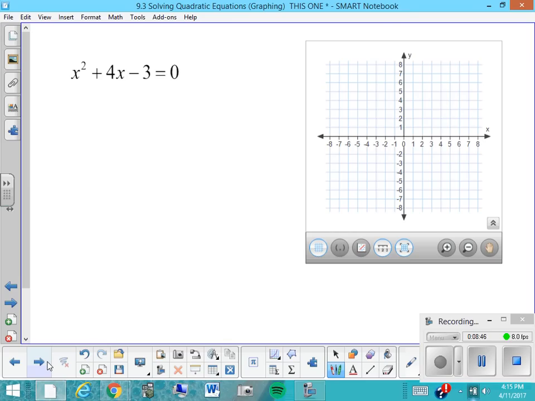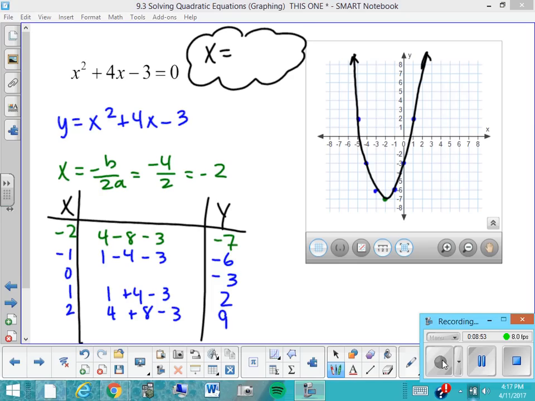So I'm going to ask you to press pause now and try this on your own. And remember, we're after this idea. What is x equal? Hopefully you've gotten your axis of symmetry and you've gotten some other points and your parabola looks just like mine. And then in terms of looking at the solutions, again, I'm looking at where this parabola crosses the x-axis. And so I can see that it hits right there, somewhere between 0 and 1. And I can see that it hits there somewhere between negative 4 and negative 5.